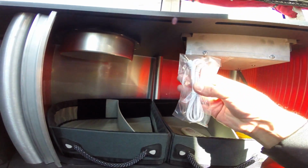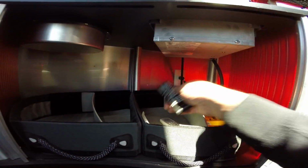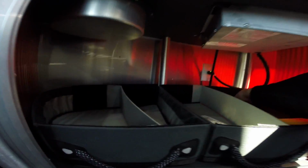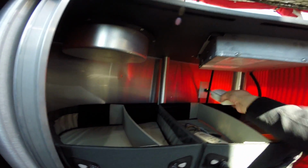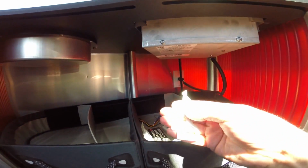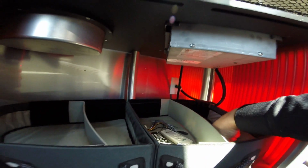An accessory for the stereo. Television remote. Radio remote. Another wiring harness for the stereo. The CO2 detector, and the tools to remove the stereo out of the front compartment. So security.